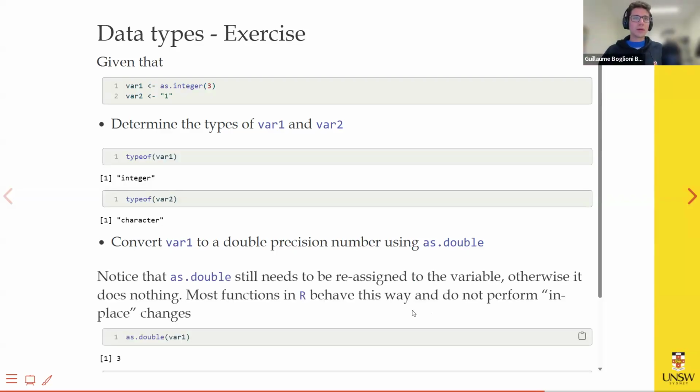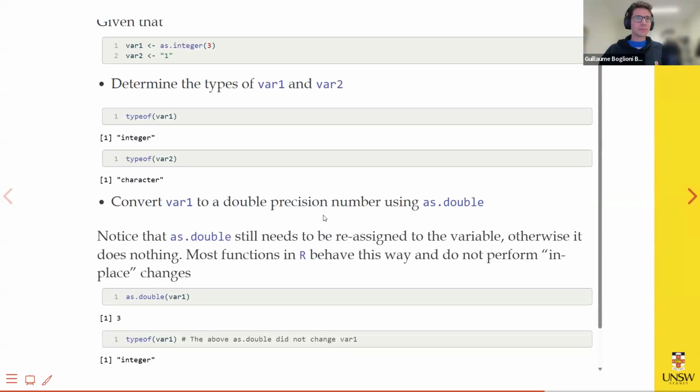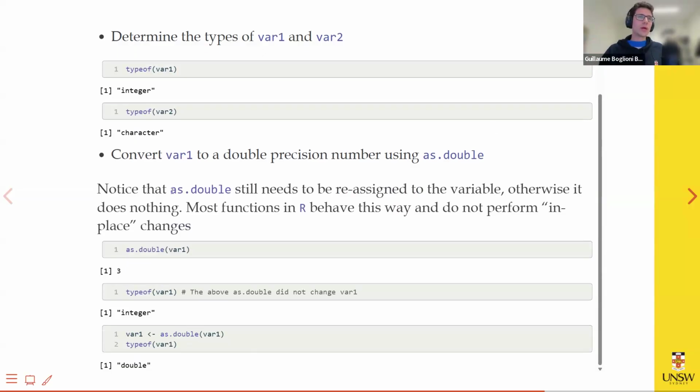You can do that. Well, I haven't presented this function, so you wouldn't know, but you can do that using, for example, as double. There's also as integer, but in general, you probably want to use double just because it allows you for decimal places. Okay, but I'm kind of missing the point of what this is saying.